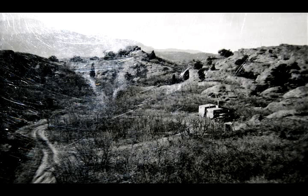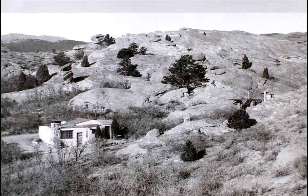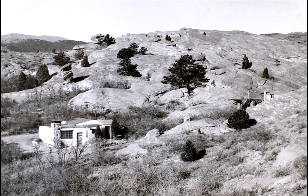This very tiny photograph is probably from 1933, and that's the cottage down the hill that my dad built from an old chicken shack. And as you can see, there was absolutely nothing else in this area at all. My father kept adding to it and adding rooms and finessing it and so forth.